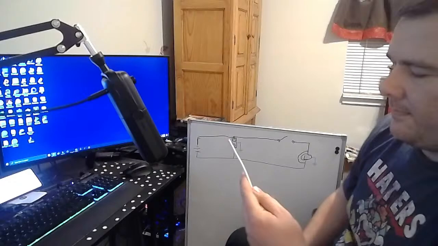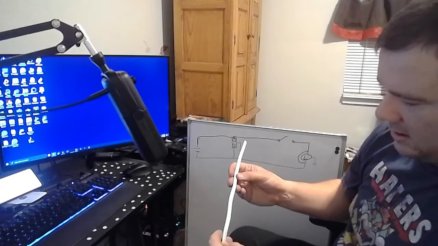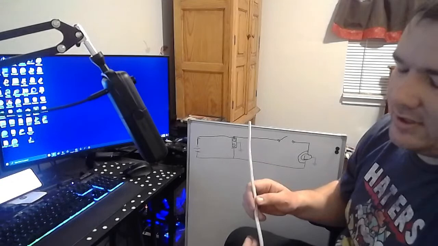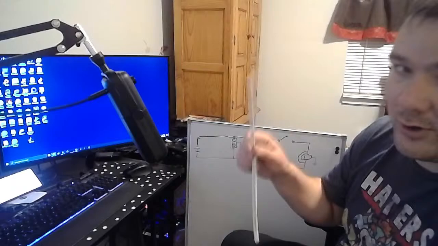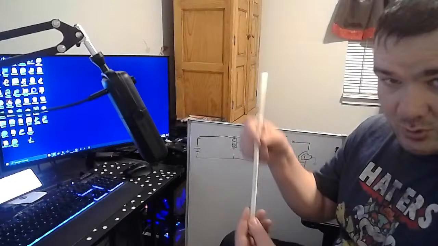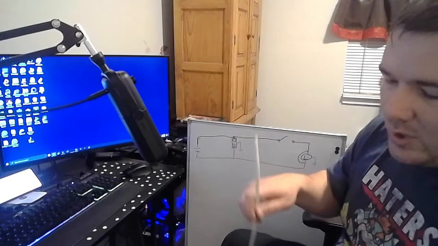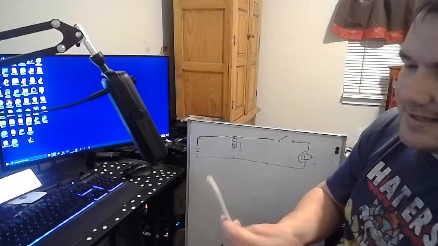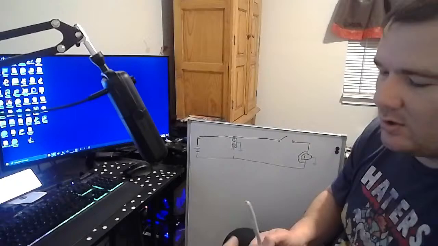Now, this is commonly referred to as Romex. There are actually three wires in this. And Romex is more of a brand name, if I remember correctly. For 20 years, I've been referring to this as Romex. So I believe Romex is a brand name, but if somebody says, I have 14 gauge Romex, which is what this is, they're talking about basic residential wiring. Like I said, this has three conductors in it: a black, a white, and a bare copper one. If somebody says they have 14-2, that means there's a ground and then two current carrying conductors, black and white. 14-3, there's three conductors in there, and so on and so forth.